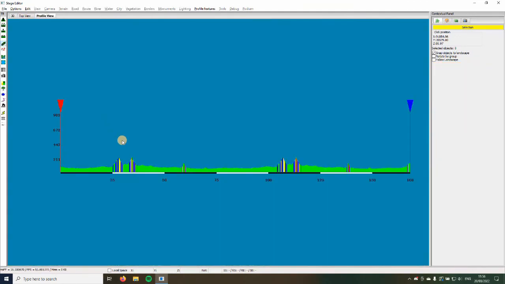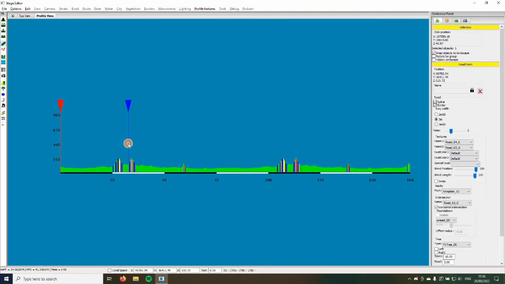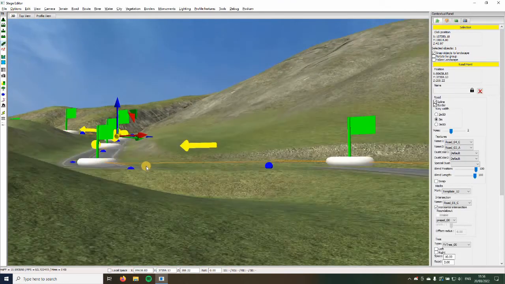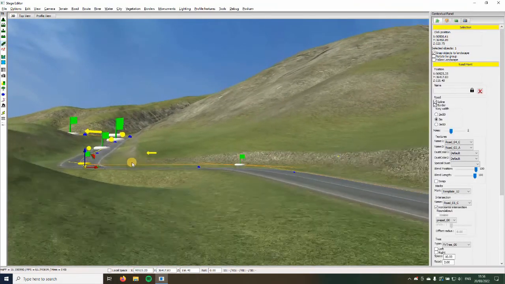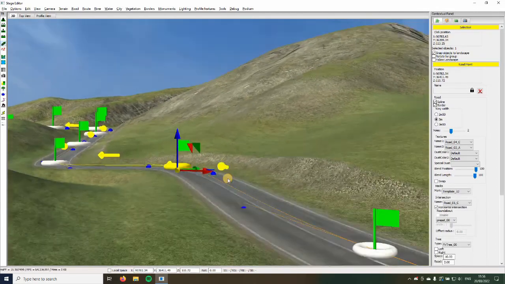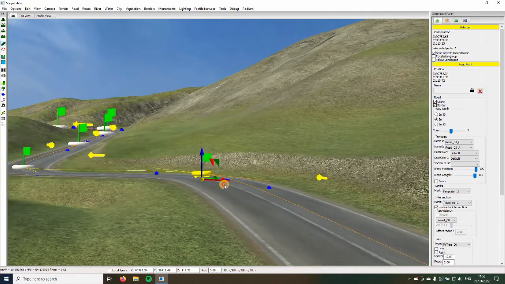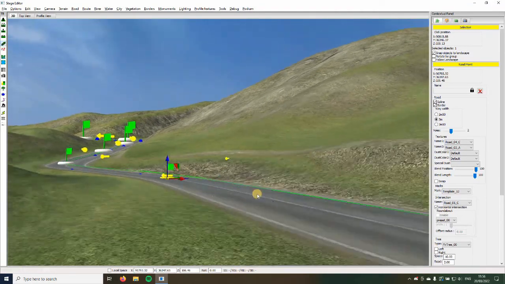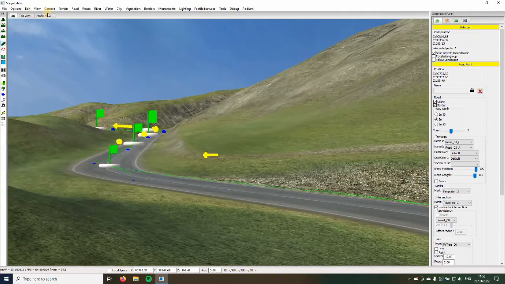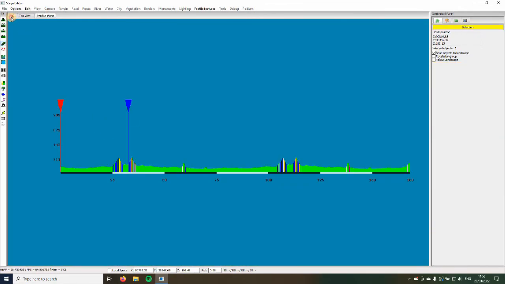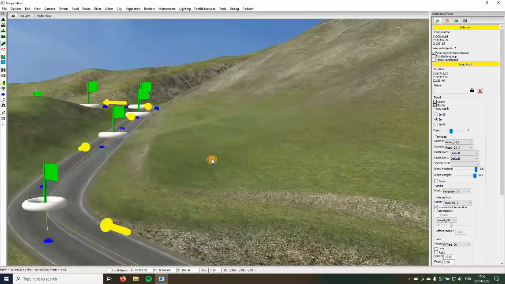So for our next climb, we have some nice things. On the top it's a bit steep, but I think that should be fine. As you can see here, it goes up and then it's a bit flat. So I will try to fix that by lowering this. So now we have a more regular incline.